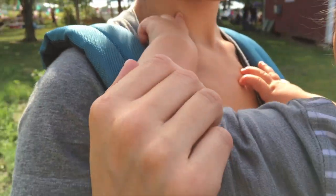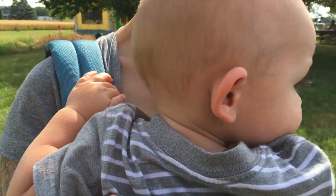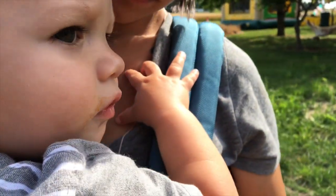So the weight is actually very even and it's safe for them to be able to face forward. When I'm wearing Jude, I usually have him forward facing when we're out and about, and then I can tell when he's starting to get a little bit tired, and that's when I'll usually turn him around and face me. And he loves that because he can just lay his head on my chest and he's comfy and he's cozy, and then he just falls asleep like that.